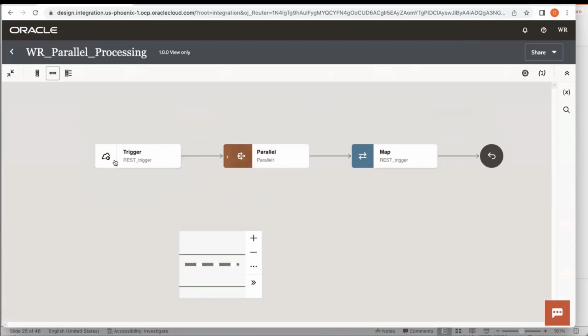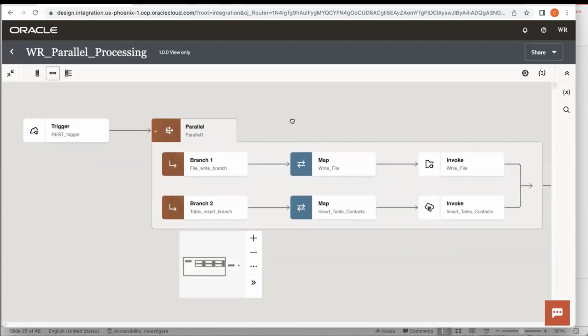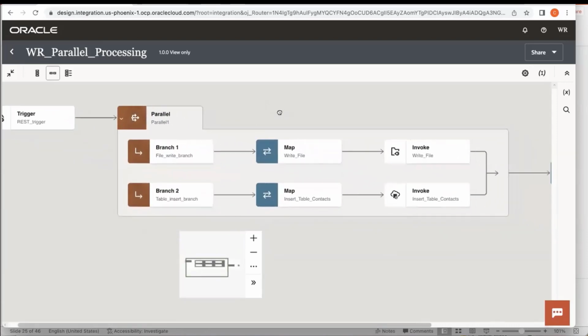you've got some REST trigger starting off here. What this means is we're exposing this integration as pretty much a REST endpoint, an HTTPS endpoint that you can call from any application or any service that can call a REST API or a REST endpoint. It's immediately going to take the data in there. I've got some JSON payload, some data coming in from that trigger. It's going to execute our parallel processing function here, or parallel branch.